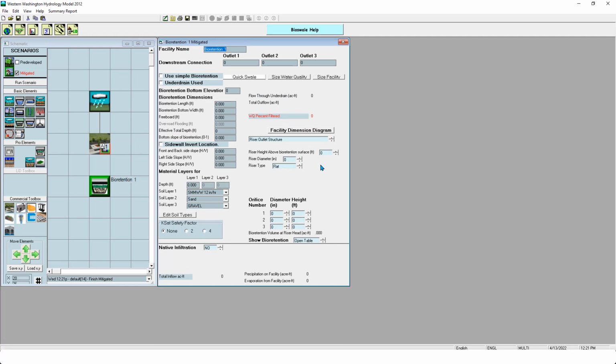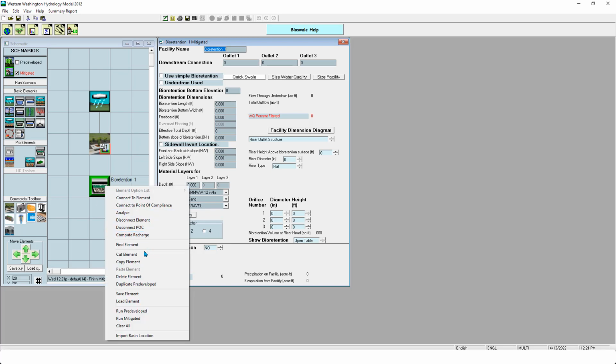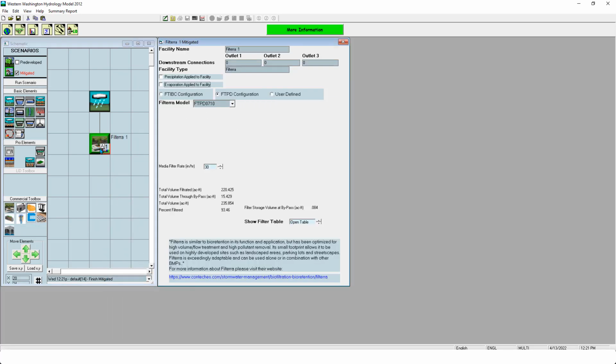And it's not something you can work out in a spreadsheet and then come back and say, this is how you did it. It's actually a quite in-depth process, and it's very similar for any of these other elements that involve media filtration rate. So we lowered it to 30 inches per hour, and you can see that reduced the percent filtered by close to 40%, just to give you an idea of how this facility acts.